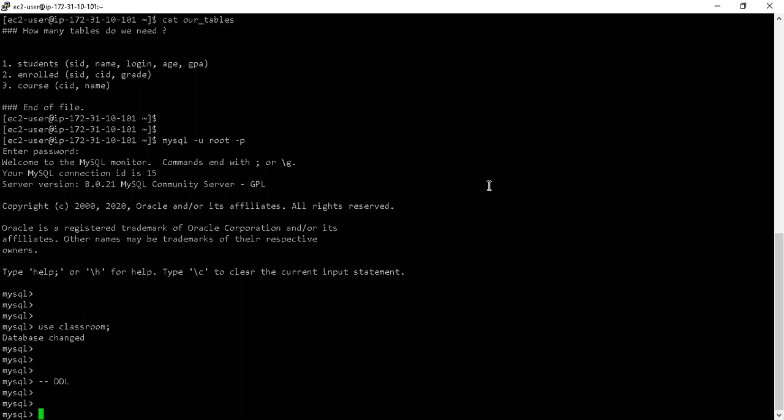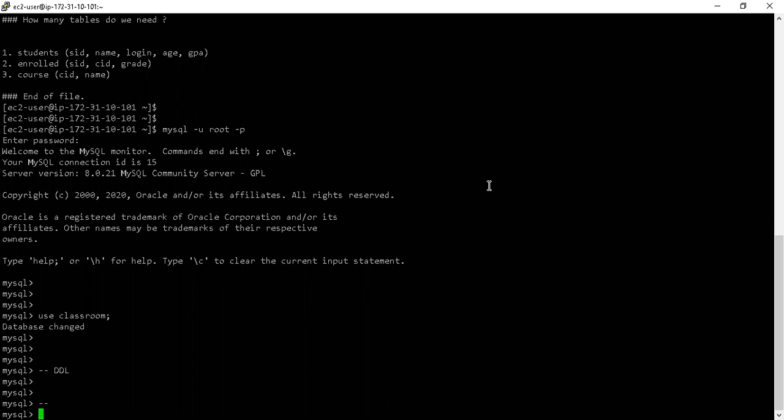It's because I've used the syntax double hyphens. Double hyphens in MySQL is a comment. You write anything after the double hyphen, it's not going to give an error. It's treated as a comment, just like hash in Python. In MySQL, it is also the hash symbol. Double hyphen will also be used in Oracle DB. So I'm going to say create the table students using data definition language.